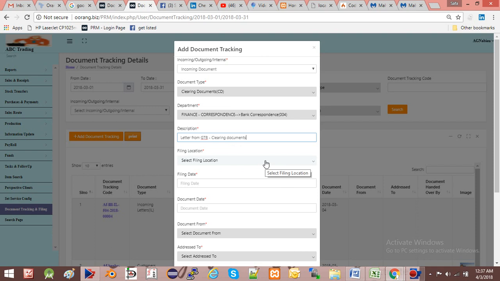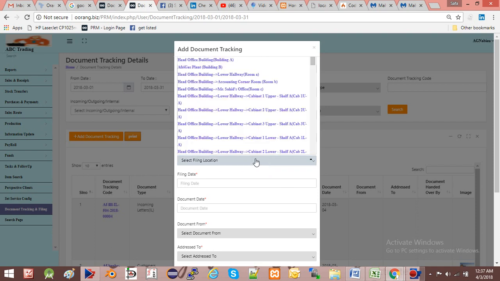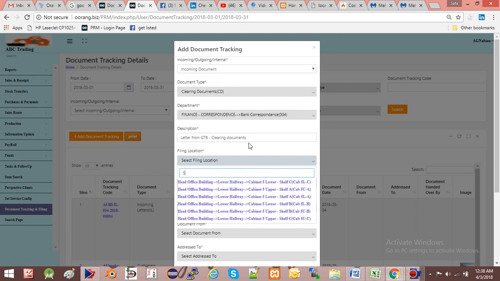Filing location, again, this is information you preset under the settings section. Let's say this is going to be filed at head office, the lower hallway where the cabinets are. So let's say I'm putting it in cabinet 5. If I start typing the number 5 and maybe L for lower, it gives me the 3 options.